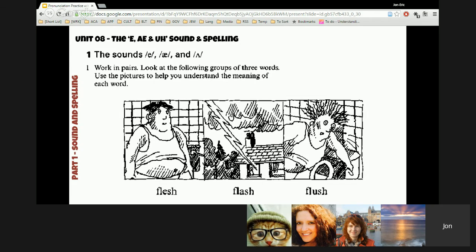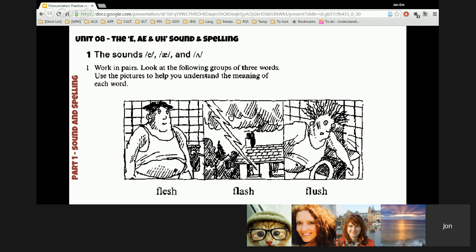Drain, D-R-A-I-N. Because to flush is to put water down a pipe, to send the water away. But the chain is the metallic thing. I mean, no, it's a handle. Okay, handle. I mean, some old toilets used to have a chain, because the water tank was up on the ceiling. But that thing is a handle because it's a modern one and it's down low. But anyway, you wouldn't flush the chain because that doesn't make sense.